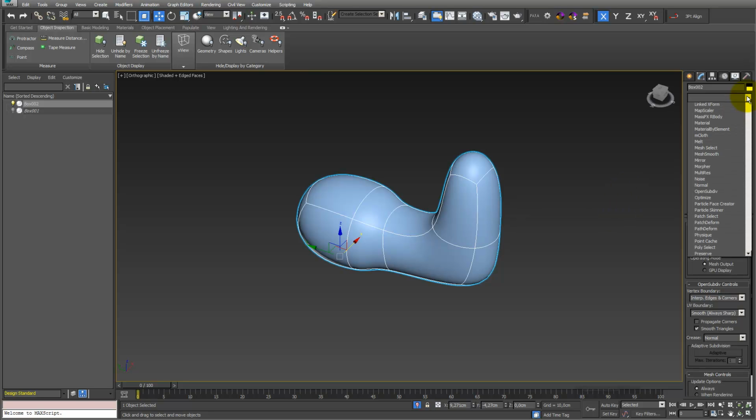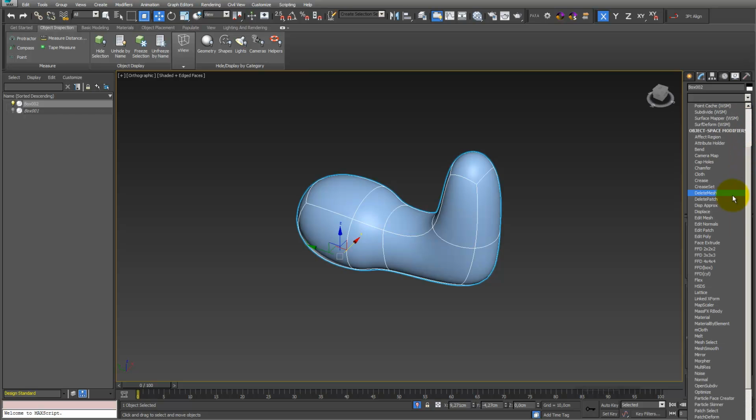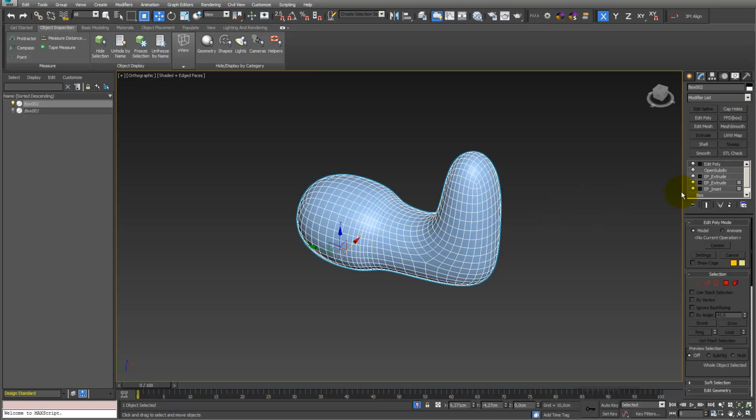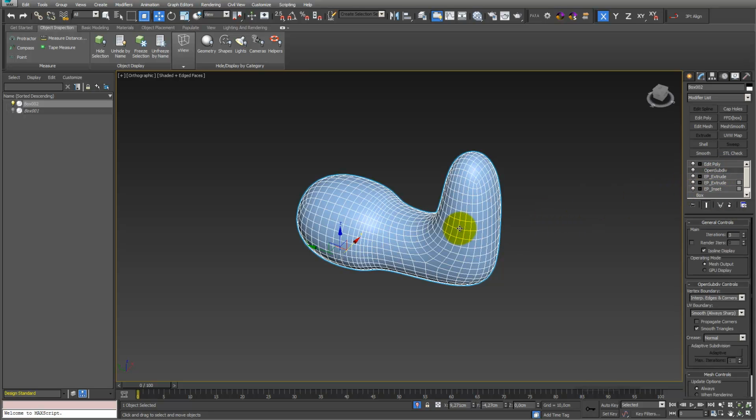And best case, if you want to see how many polygons you actually have, you just add an edit poly modifier on top, and here again you see that with three iterations tessellation is already quite high. And if I increase it, you can see that it gets higher and higher, and there's a point where your computer just collapses. So iteration of 3 is fine. There are a lot of settings you can do, but we want to do it fast, and you can probably watch other videos to get into this a little bit further.